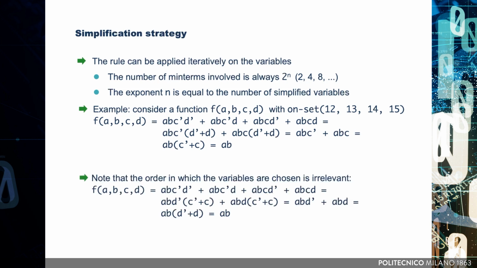Note that we could have first factored out AB not D from the first and third minterms, and ABD from the second and fourth minterms. The result, again consisting of 2 product terms, can be reduced once more by simplifying not D or D, thus arriving at the same result AB. In conclusion, a different ordering of the variables during the iterative application of the reduction rule does not affect the final result, which is always the same.